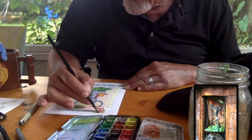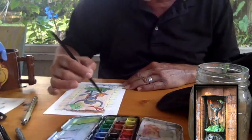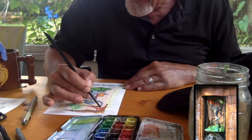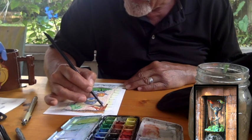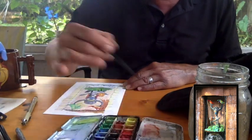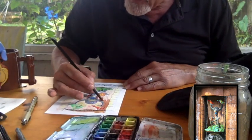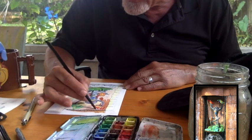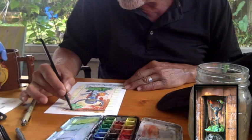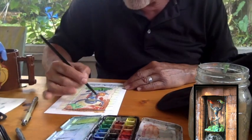So hang on here. I'm just going to keep a loose outline. Some people like tighter outlines. There we go. Get around that and that. Keep some white space. I'm not sure if it's going to bleed or not. There we go. As it gets a little lower, it gets a little lighter, a little brighter. So here we'll throw some of that in there. We'll get it all together and blend in a minute. Let's just get this covered. Just play with that. There we go.